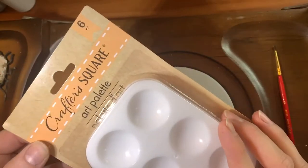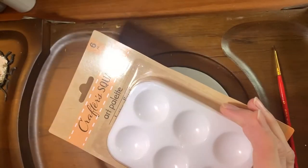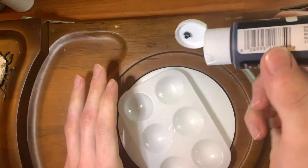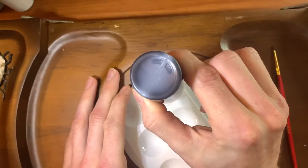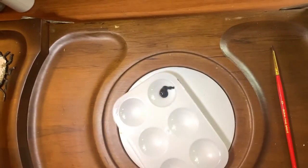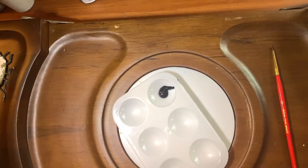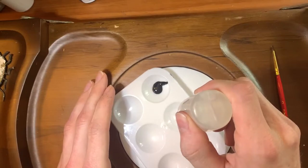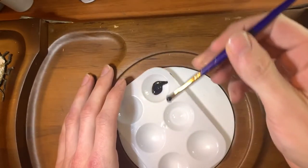Okay, so we're going to make a wash. Pick these up at the Dollar Tree for $1. Little palette here to start with. What we're gonna do is I wanna wash them with the black to get the recesses a darker color than the surfaces. So we got our black, and what we're gonna do is we're gonna mix water. So we're gonna add some black to the water.